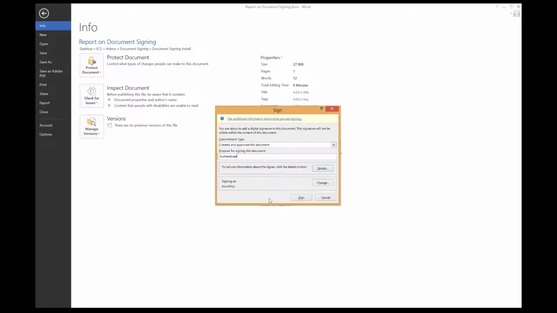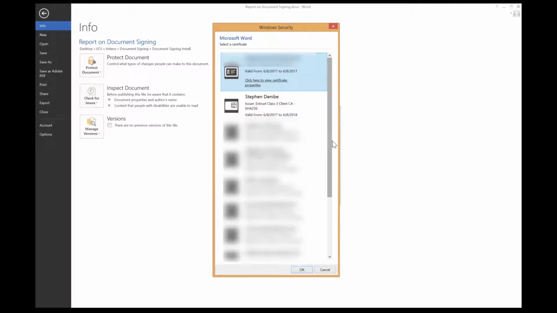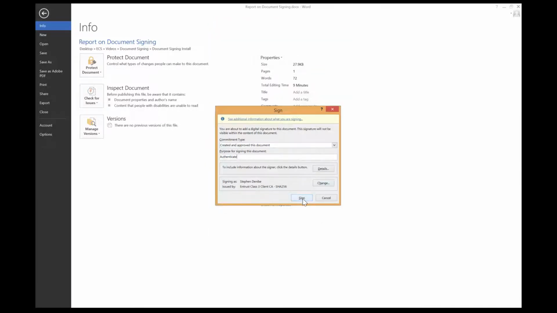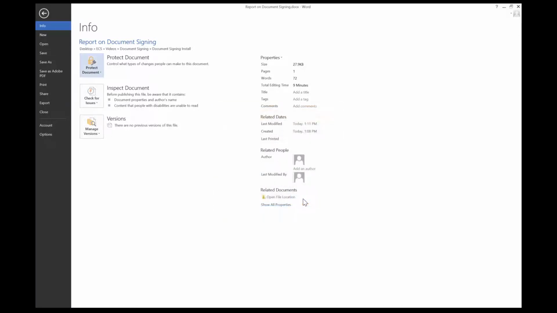Click Change to select your Entrust document signing certificate if it does not appear in the bottom panel. Here, select the proper certificate that relates to your Entrust document signing certificate. When you have selected the correct certificate, you may now select Sign. Provide your token password if requested.